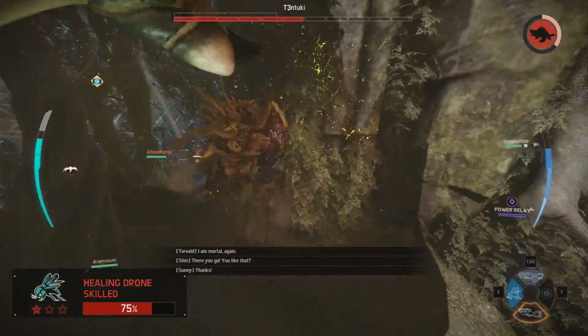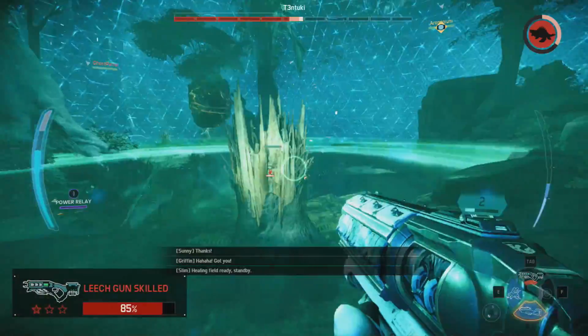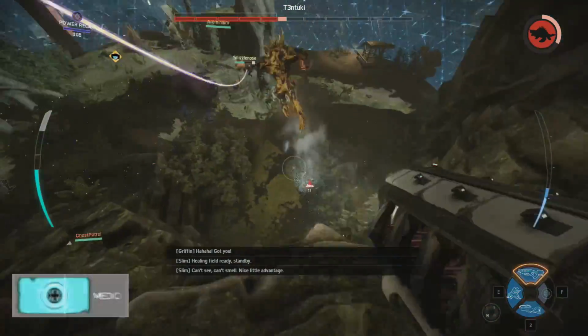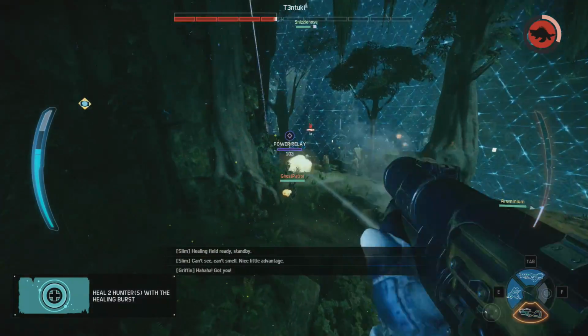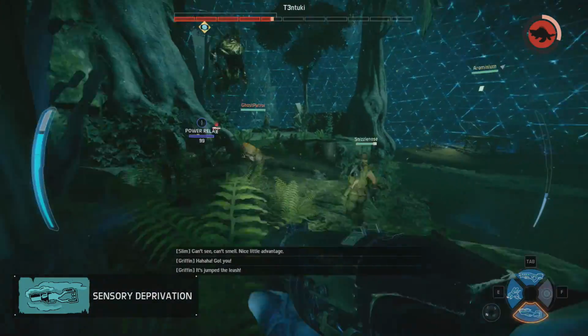He's also got a spore gun, which you should be switching to each time your primary leech gun is reloading. The spore gun, when fired on the monster, will create a spore cloud which prevents the monster from being able to smell out the hunters, removing the hunter's health bars, really hurting the monster's ability to focus someone down who's low on health. So don't forget to be using your spore gun.